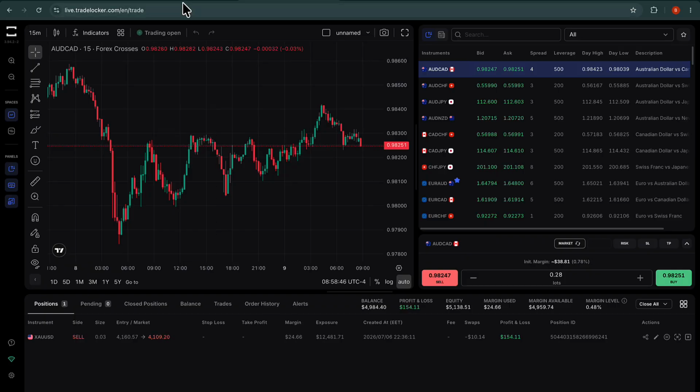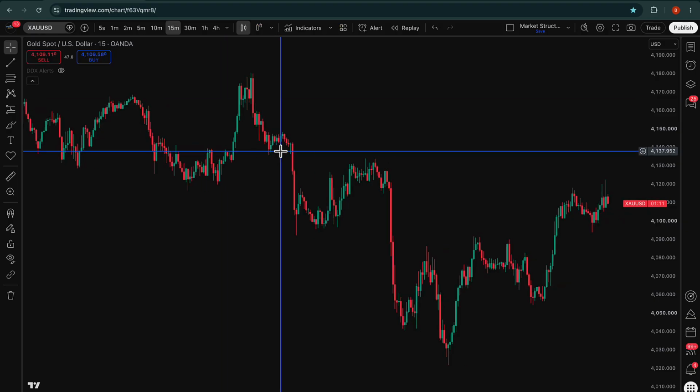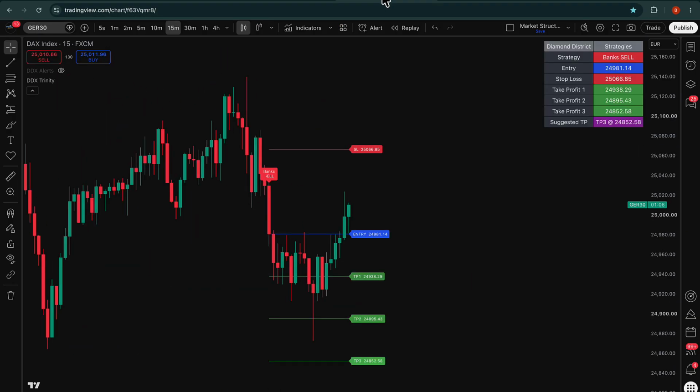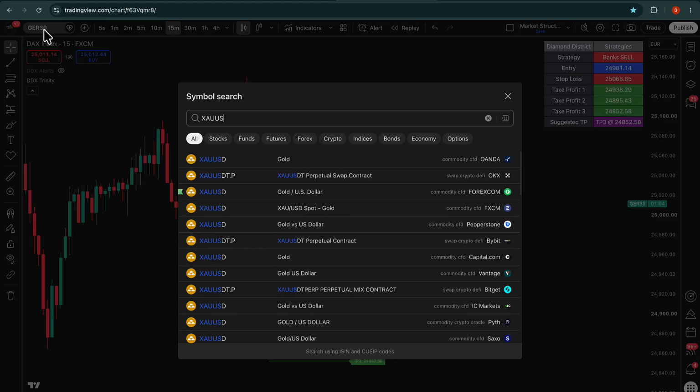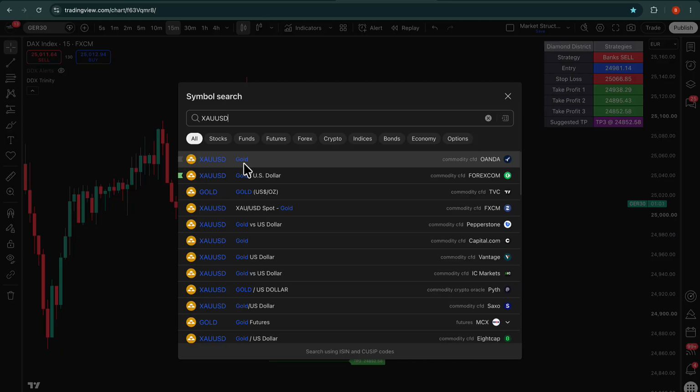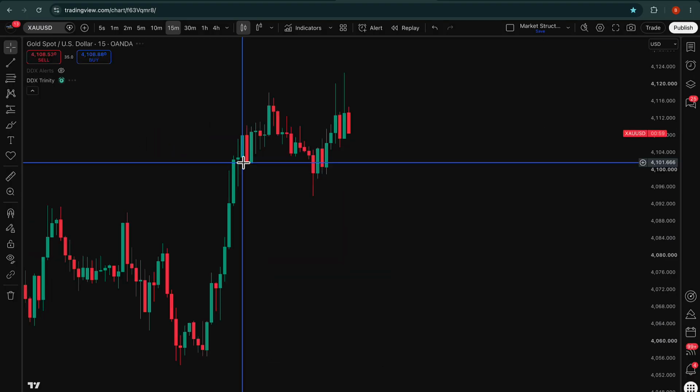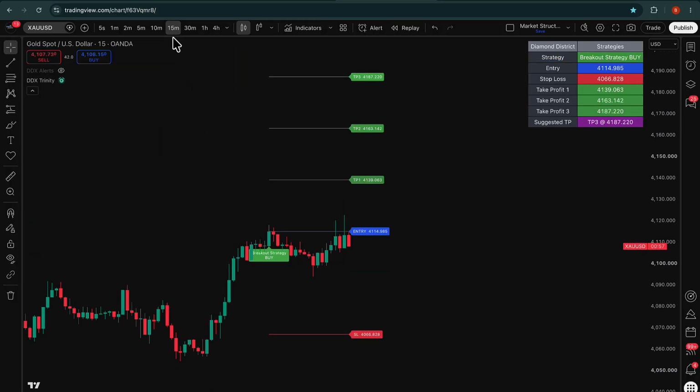Now, anytime you're placing these trades, guys, you're just going to simply look up the pair. So we're going to look up one of the pairs. We're going to look up XAU USD. And I'm going to take the pairs that we like to trade. XAU USD, I like to trade this on the 15-minute chart, and I'll leave my favorite pairs below just in case I add more. But at the time of making this video, gold, which is also called XAU USD, I like to click the 15-minute chart, and I like to trade this particular pair.